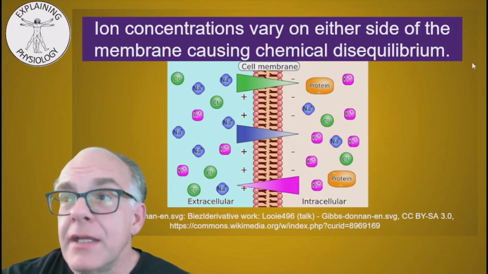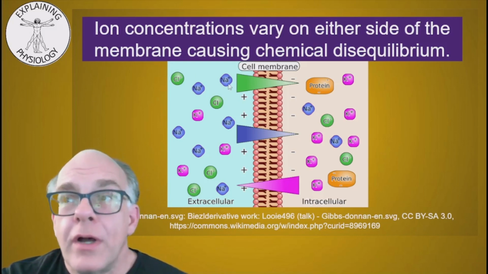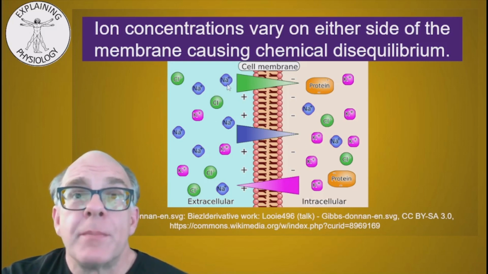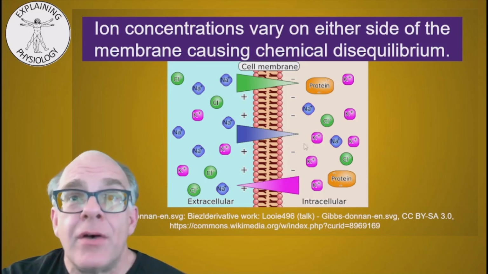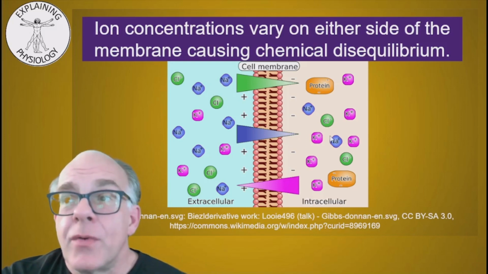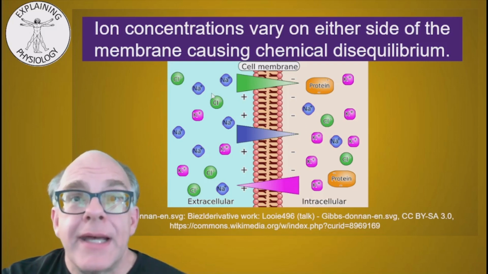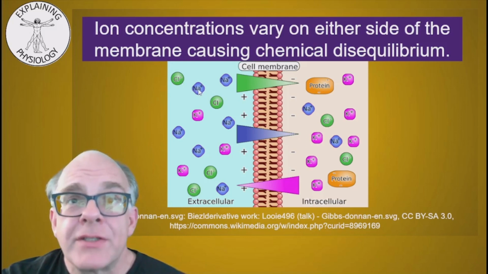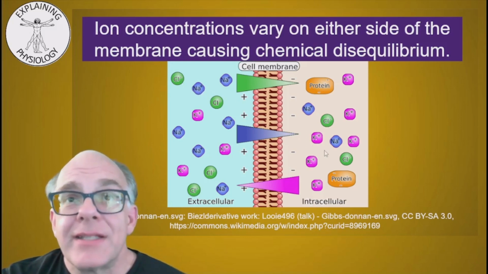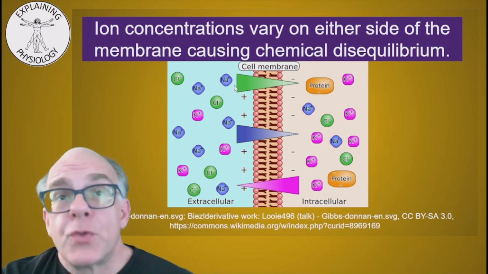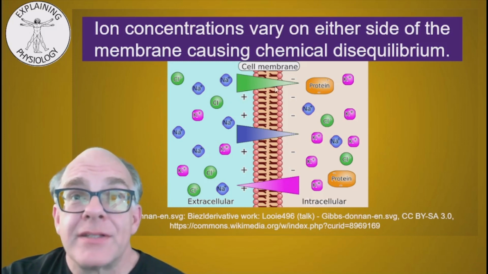And so what we're going to see is that we're going to have more of these blue diamond-like structures. These are going to be sodium, so we've got more concentration of sodium outside of the cell than inside of the cell. That is going to generate a concentration gradient for sodium. If we take a look at chlorine, chlorine are the little green dots here. We've got a higher concentration of chlorine outside of the cell than inside of the cell. And so that is going to generate a chemical force, a concentration gradient, trying to move the chlorine from outside of the cell inside of the cell.